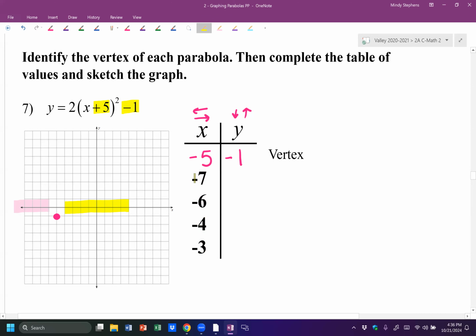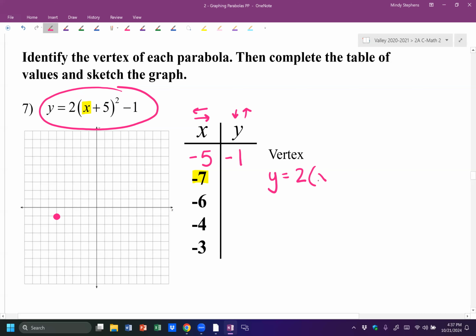Then we're going to take these one at a time. Let's start with the -7. So this -7 is an x value. We're going to take it and put it in this equation where the x is. I'm going to write this exact equation right here. I'm just going to change the x to -7. So off to the side here, I'm going to write y equals, I'm going to just write it exactly, and then I'll show you what it will look like. So I just rewrote the equation. Then I'm going to erase the x, and I'm going to put that -7 in its spot. So you're taking the x out, putting -7 in. So then we're just going to put that in our calculator. Before we do that, let's write this down for each of these.